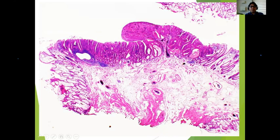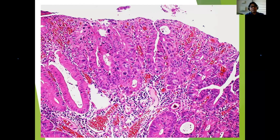And this is the histology. And this is a nodule, but this nodule component is granulation tissue. There are no glands, but maybe due to some bleeding. The other area shows very hyperchromatic glands, and this is a high power view. As you see, some nuclei are enlarged, some nuclei are small, but every nucleus is very hyperchromatic, so this lesion was diagnosed as high grade dysplasia. In Japan, we call it intramucosal cancer.